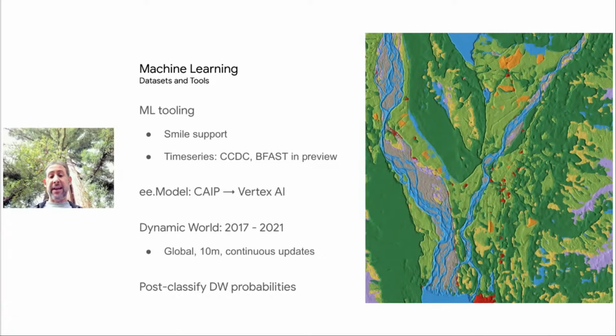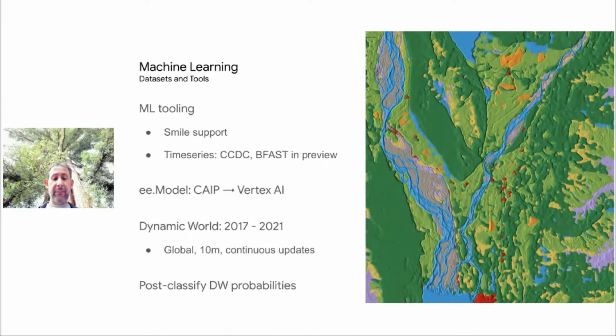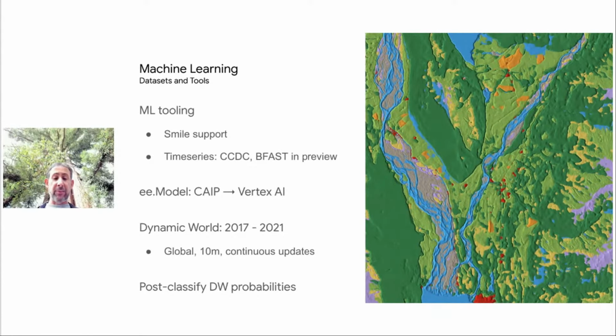Now, we're excited to announce that the Dynamic World dataset that we talked about last year is available across the entire Sentinel-2 time range since 2017. This is a global 10-meter land cover classification. Agreement against expert consensus datasets exceeds other global classifications and competes with the best local models. Because it's continuously updated as Sentinel images are acquired, this opens up exciting new opportunities for change detection. See the lightning talk at this summit. Lastly, since Dynamic World produces a vector of probabilities per pixel, we're demonstrating ways to post-classify these using simple, rapidly trainable classifiers for your applications.